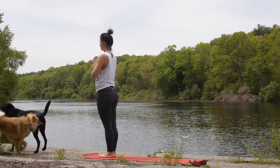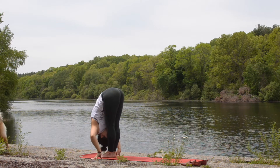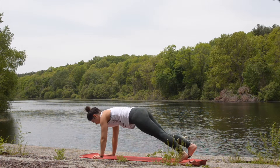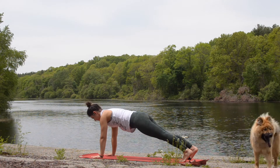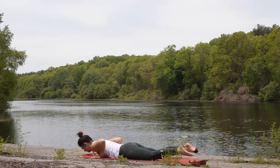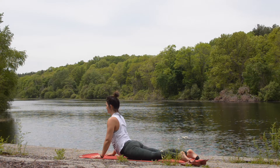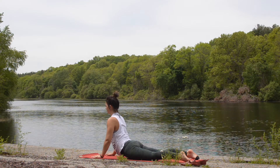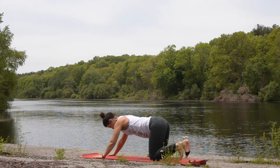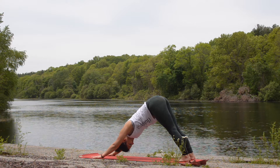Draw the hands into your heart center — we'll take a sun salutation. Arms reach to the sky, exhale forward fold over your legs. Inhale into your flat back. As the hands plant, step the feet back into a high plank. With your exhale, lower — either all the way down dropping the knees and lowering the chest, or just halfway down for your chaturanga. As you press the hands into the mat, lift your chest for upward facing dog or cobra. With a strong core, lift the hips, returning to downward facing dog. Take a nice slow breath.